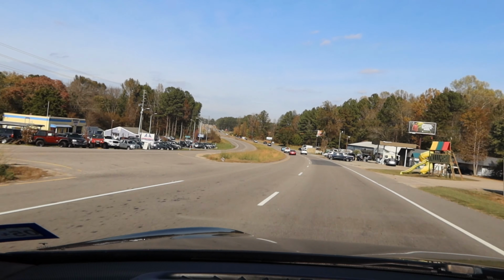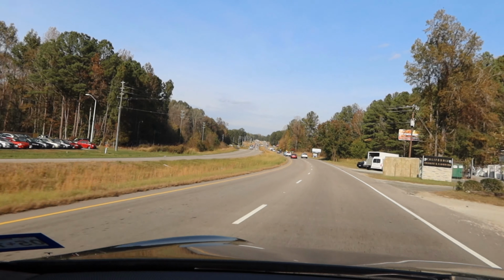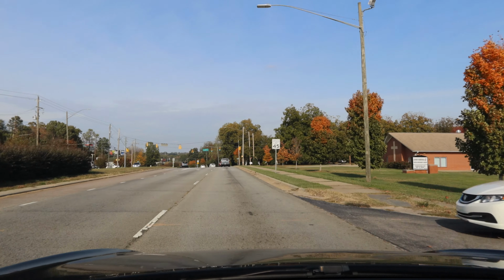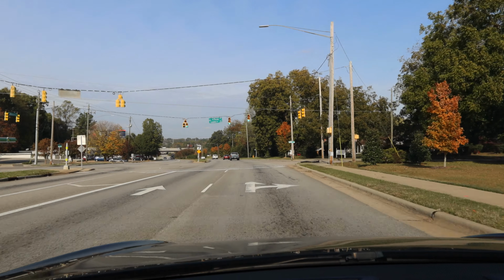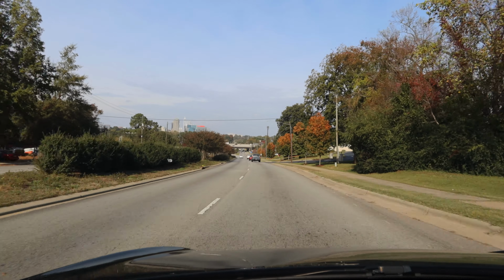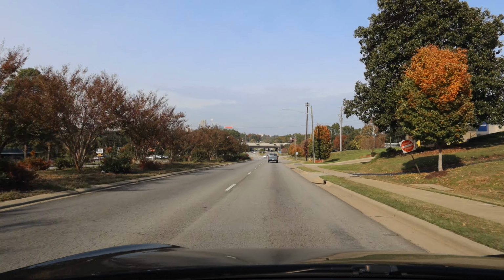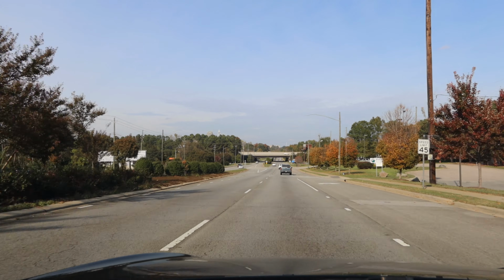We did get an update from Tesla on Ruby, and I'll fill you guys in on that in a little bit. All week I've been noticing these maple trees on the right. They've mostly been red up at the top, but not so much on the bottom. Now I see a little bit more of the red coming down on the trees. They're very pretty. They lead right up into the belt line here. That's what that traffic is overhead there, and then to downtown Raleigh.